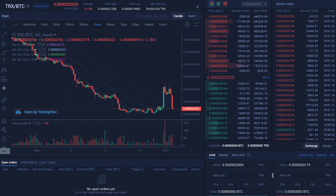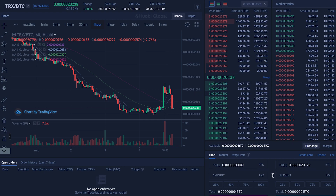Okay, so that's pretty much all there is to it for a really simple, straightforward purchase of Tron using an exchange like Huobi. I hope all the numbers and charts haven't scared you off. I've tried to keep it as simple as possible, given that an exchange like this actually does offer a lot of advanced features. And I wouldn't use any of those advanced features until you really know what you're doing. Again, this isn't financial advice, but really the advice I can give you is that cryptocurrency markets are volatile and that you can lose all of your money in the process of trading. So be very careful before you make any decisions.